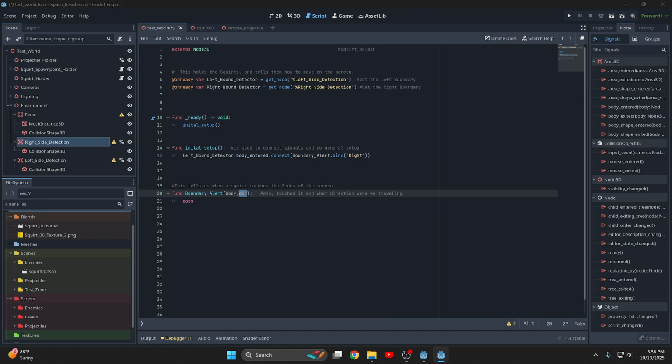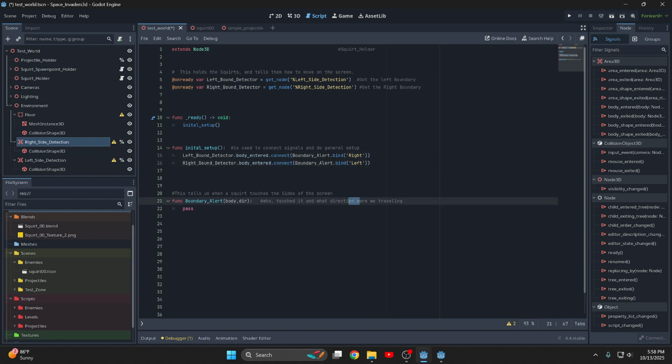Now the right side is going to do the exact same thing, just in the opposite way. So if the right boundary is touched, it will call the boundary alert, tell it who, and then tell it to go in a different direction.